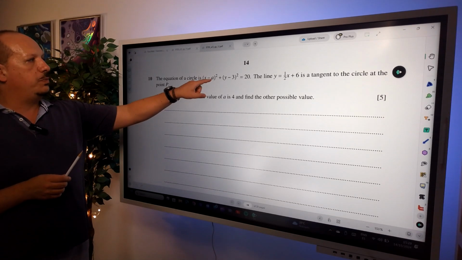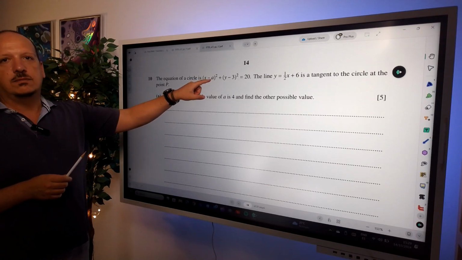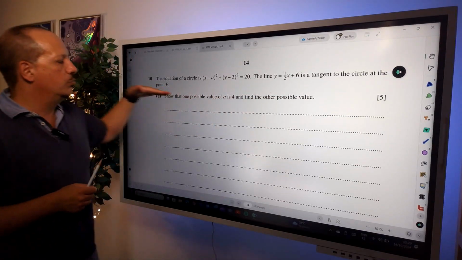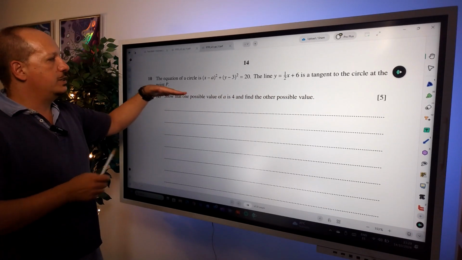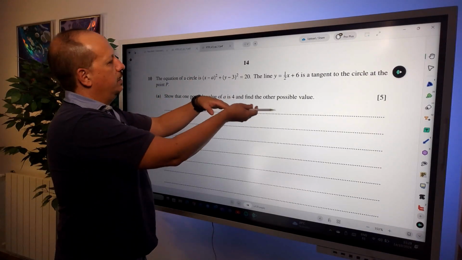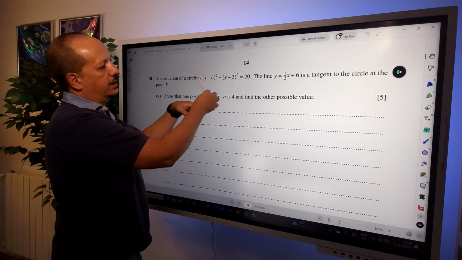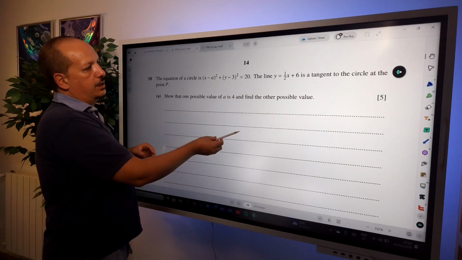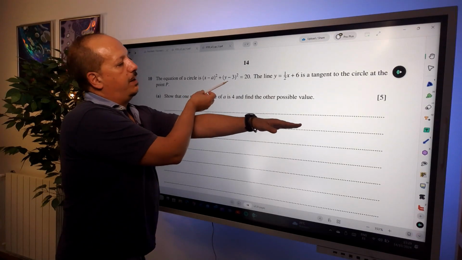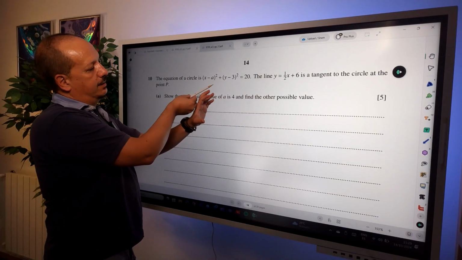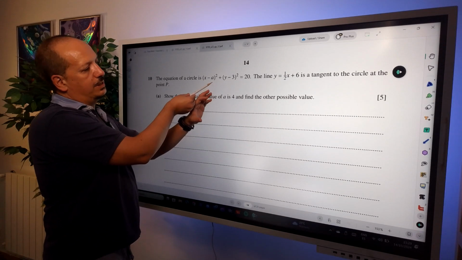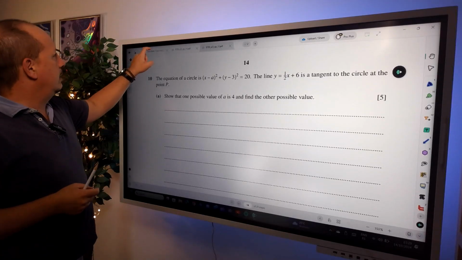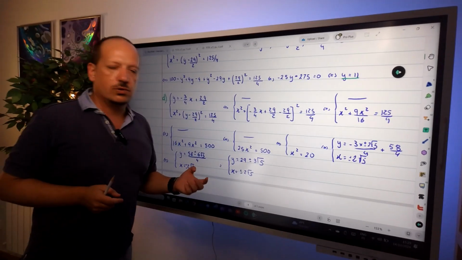A is going to be the x coordinate of the center. All right? You know the y coordinate, so you know exactly where the circle is going to move, all possible positions. You also know the radius of the circle. You just don't know where the x coordinate is, where to fix it, right? You also know the equation of the straight line is 1/2 of x plus 6. So you have to stick the circle in a position where this line is going to be tangent to it, all right? This is the visual idea that you need to have in order to solve the question.